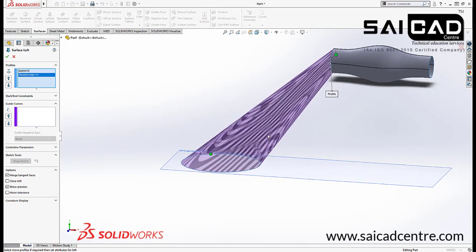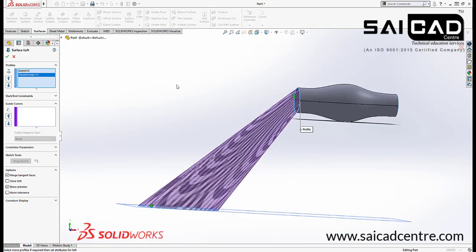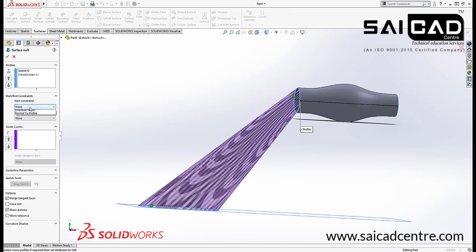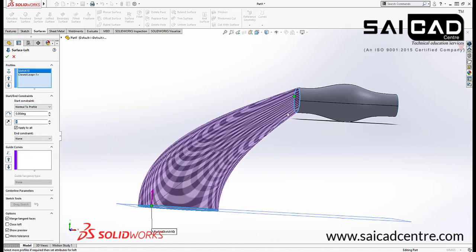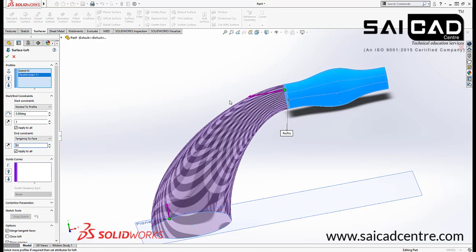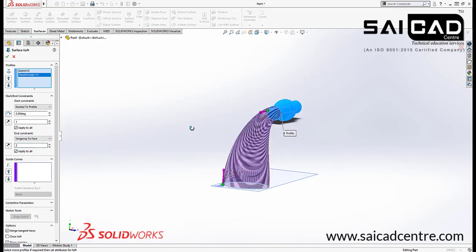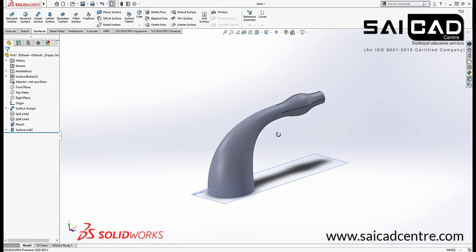Now you can see the object is straight, but if you want to make it somewhat tangent to this face, you can use the start and end constraint. I want this face to be normal to profile, so you can see this one was the bottom one, and this one normal to profile from the end, or I can use the tangent to face, like that. So you can see we have the shape like that. If you want to increase, you can just go forward, you can manipulate that also, or you can just change the value from here, like I want it to be 2. So click OK, and we have the shape right here.